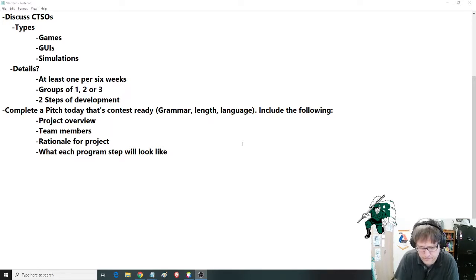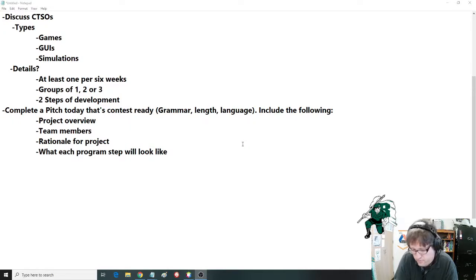If you are making something for 6, 7, 8, 9 weeks, and then it doesn't work out, you have nothing to show for it. So our goal is that every 2 to 3 weeks, you have a product that you could put on a computer and show off your skills to an employer, to a judge at a contest, whatever. You have a shippable product every 2 to 3 weeks.